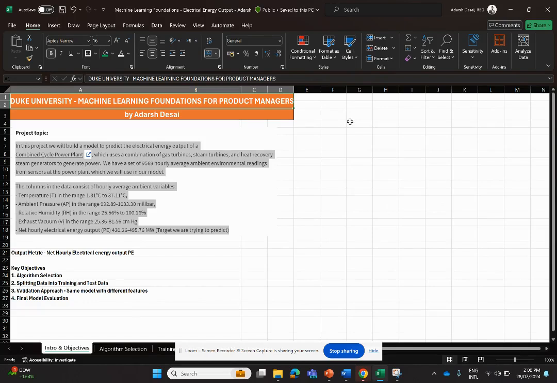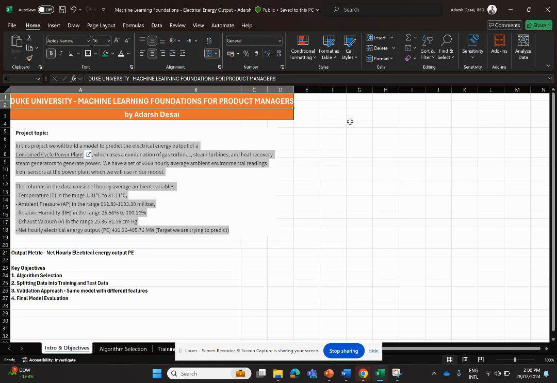Today's topic is about predicting the electrical energy output of a combined cycle power plant. The power plant contains multiple ambient environmental sensors which provide data on temperature, ambient pressure, relative humidity, and exhaust vacuum, and we need to predict the net hourly electrical output based on this data.